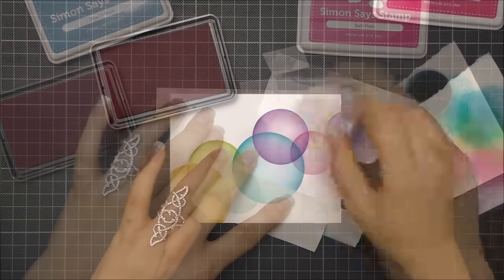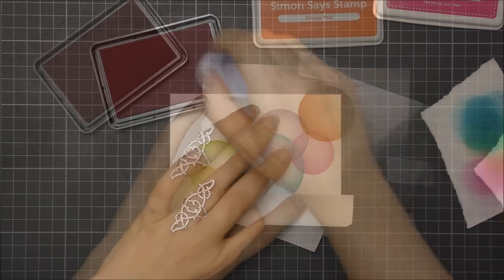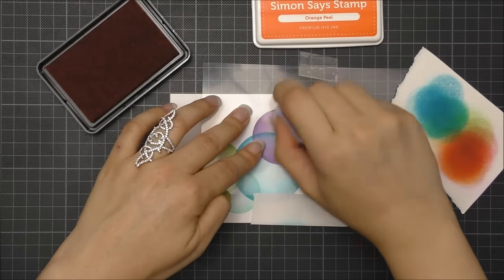I made 2 more bubbles, one in pink dull and the last one in orange peel. I worked on the diagonal from one corner to the other.